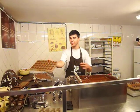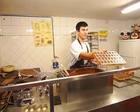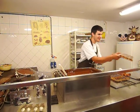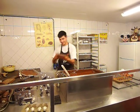Can you see the bubbles on the edge? Une petite bulle d'air qui remonte à la surface. Voilà. It is just to make a nice chocolate. Ça, c'est juste pour faire un chocolat plus joli, plus esthétique.